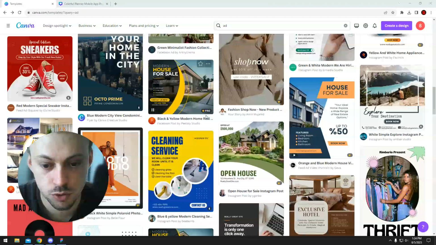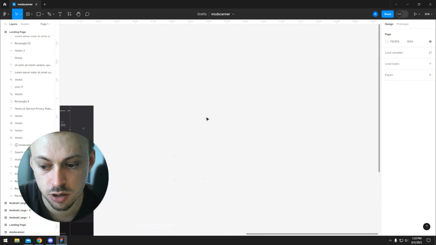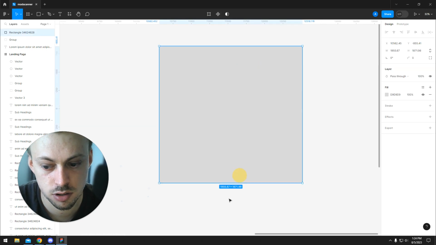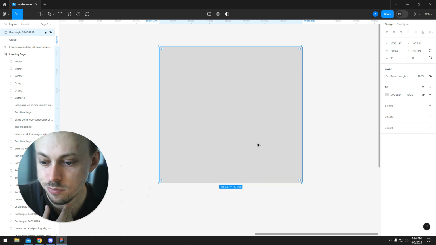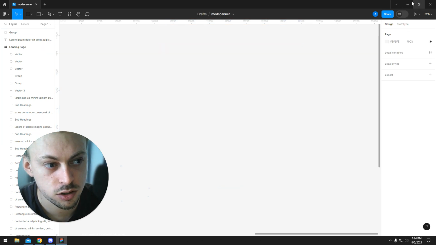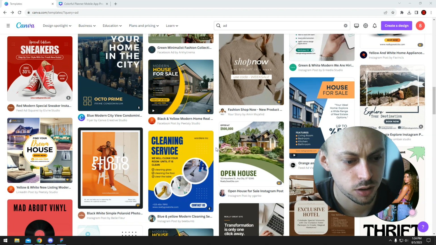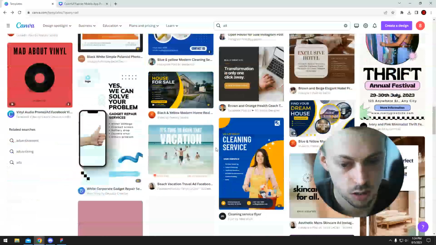So if you have to do this in Figma, I mean, you start from scratch, right? You have to look for your own images, for your own layout, for your own illustrations, everything. Start from zero. It just takes way too much time, and if you don't have experience, it just won't work. Yeah, so that's what I like. This is my opinion, but probably a lot of people will agree with me.